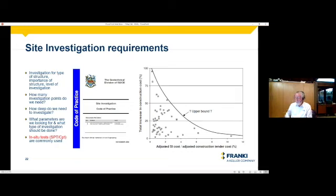The Site Investigation Code of Practice was published in 2010 by the Geotechnical Division, and the Code of Practice answers the four main questions relating to type and importance of the development, the number of investigation points required in the site investigation, the depth of the investigation required, and the parameters and tests that should form part of the investigation. In situ testing is particularly useful in the empirical method associated with the estimation of pile behavior. And this code is absolutely essential to be adopted by all geotechnical practitioners, and all clients and structural engineers should be made fully aware of this code of practice.